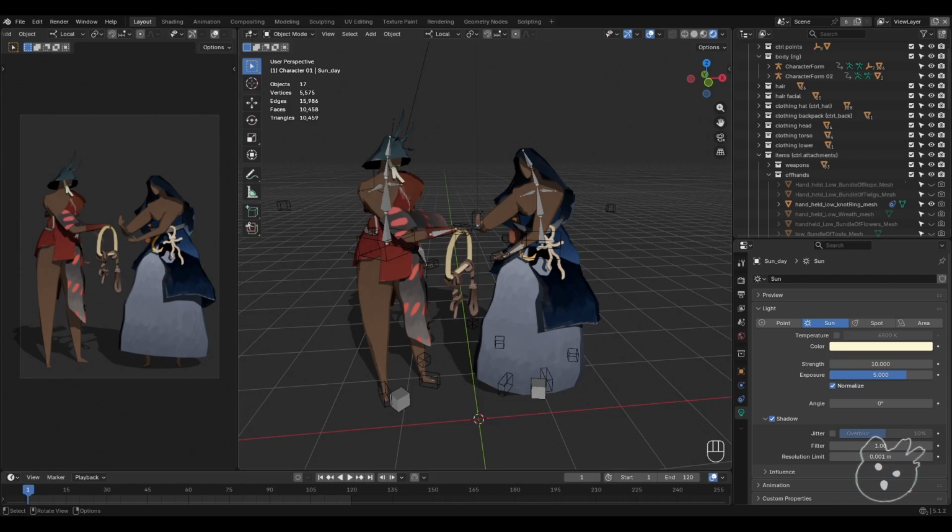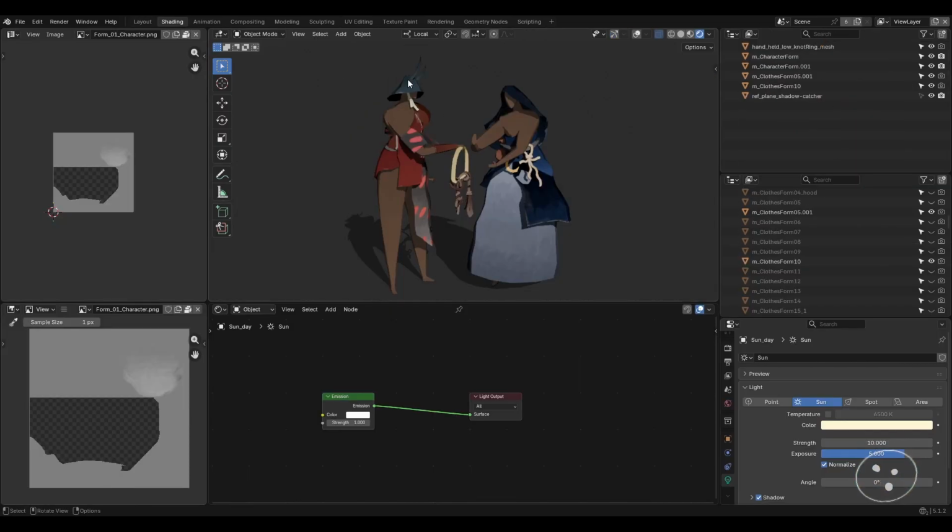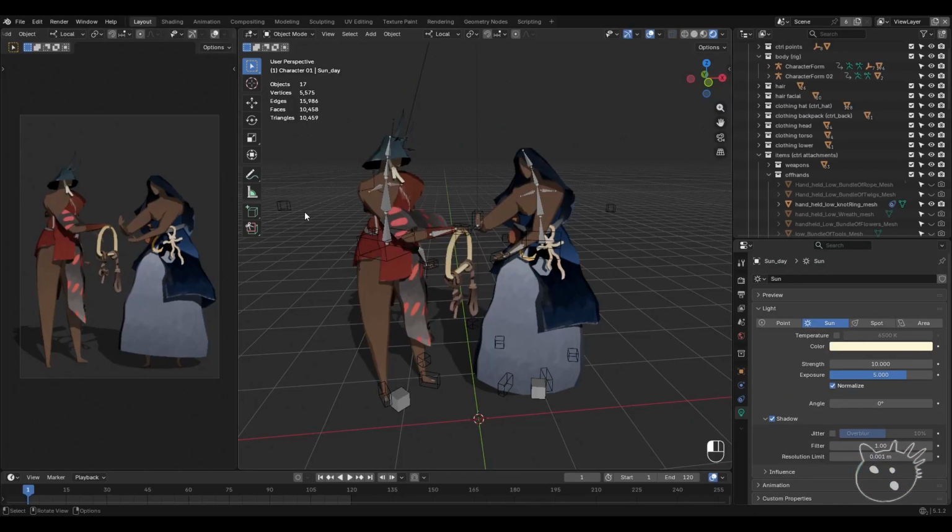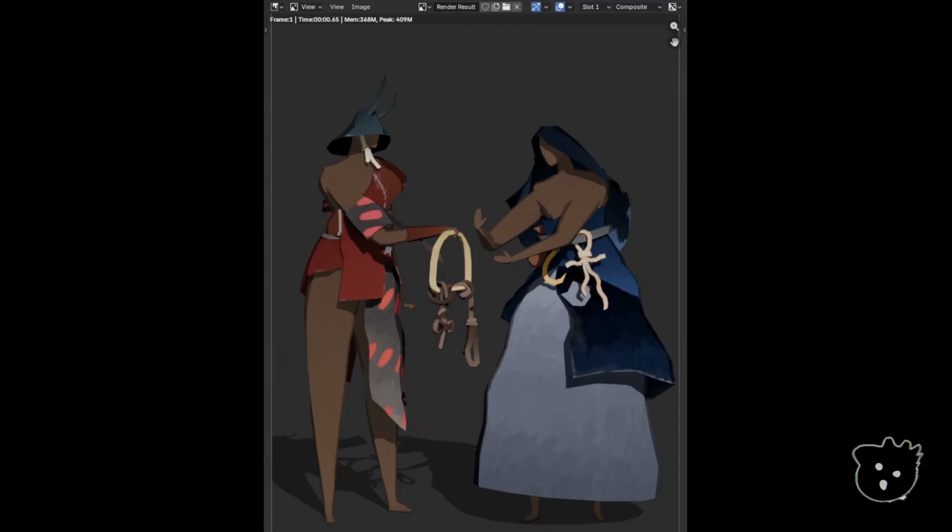So this was a big issue when I was initially setting up the file, and I had to individually hide everything because I was like, what's going on? But I made this very easy for you all. So we go to shading. Now remember that this shows you everything that is currently visible in the top, and all you simply need to do is click on all of these cameras. So now when you go back out to here and you click render image, everything shows up as expected.